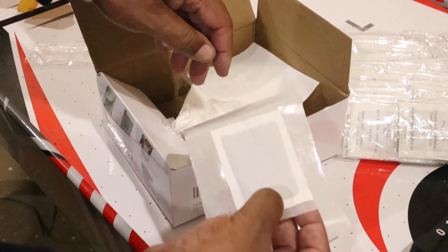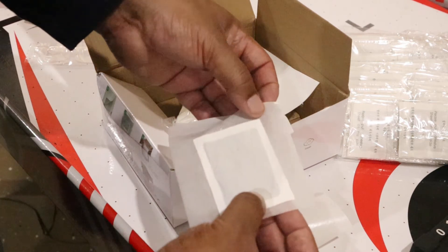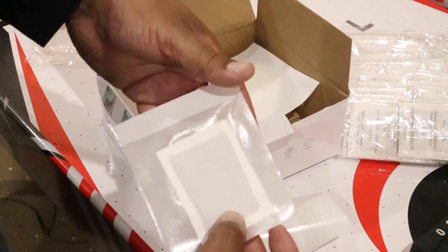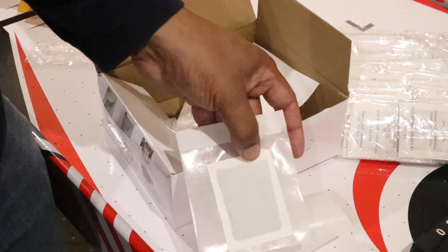Stick that on the sole of your foot and let it sit six to eight hours — and you're good to go. You should see coloring from all the toxins and all the bad things that are in your body — they will all come out on this pad. Then take the pad, remove it, and throw it away.